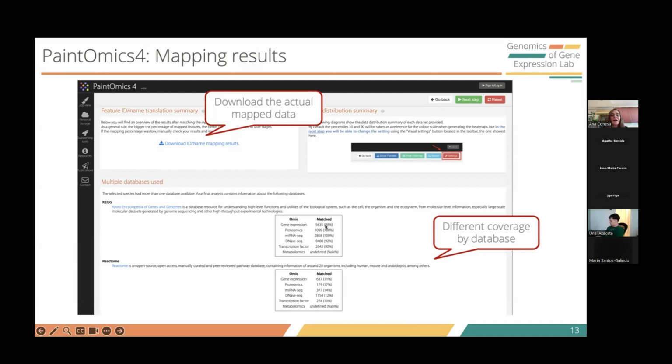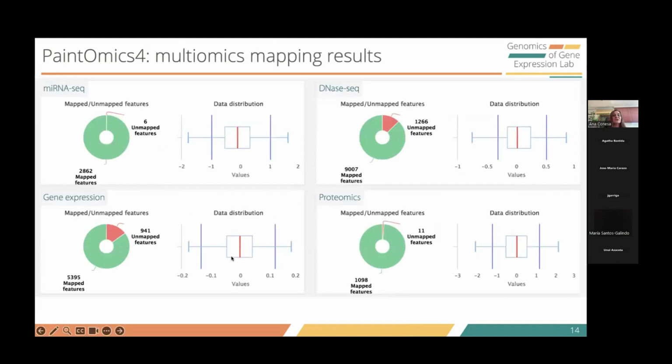For example, in this example, 89% of the genes that you provided were matched to pathways, or in this case, for example, all the proteomics data we were able to match to a pathway, right? This is for KEGG, Reactome. Usually the coverage is not that good because it does not have as many elements. It's a more curated database. So the numbers will be different from one database to another, but you can already have some feeling for that.